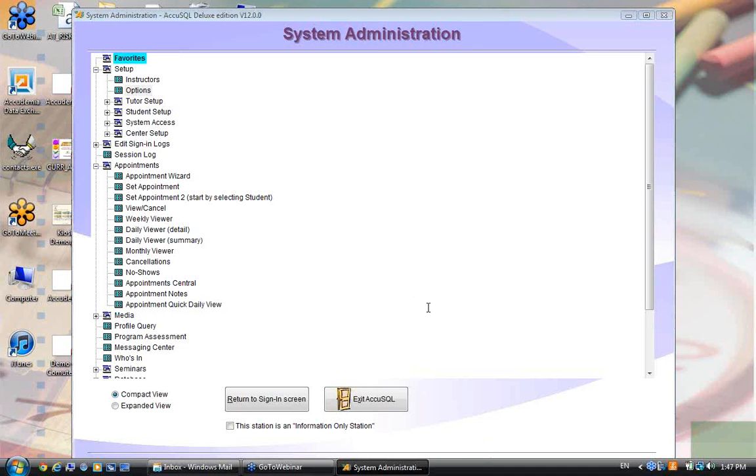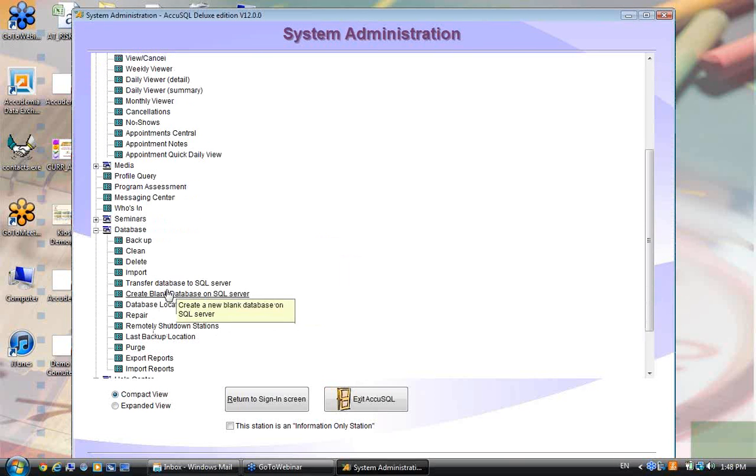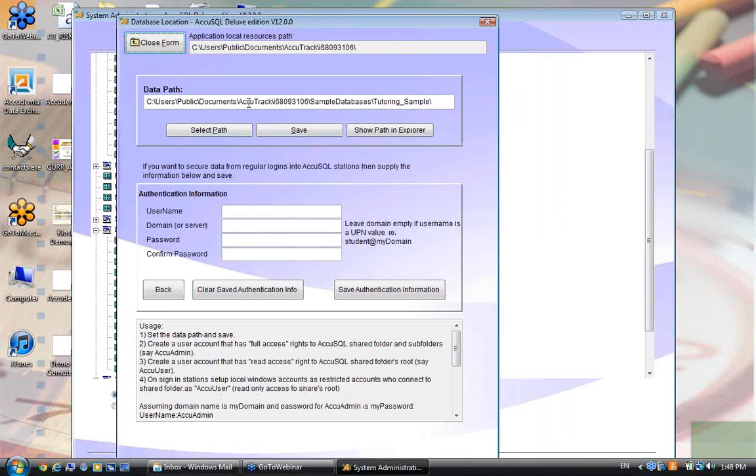Okay, the next question I have is, are there any new options changes when configuring the database location in 12? No, that's pretty much the same that we had before. Obviously there's a difference between SQL and Fox. But if I go to my database location here, I pick native or SQL Server mode. In native mode, it's just file-based. I'll go pick where my database resides. Good thing to know here, you can run the application itself with different credentials than Windows logs in as.